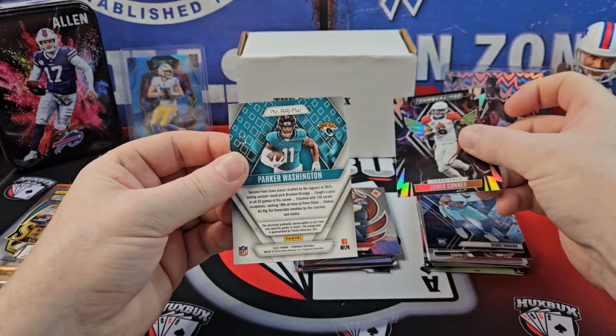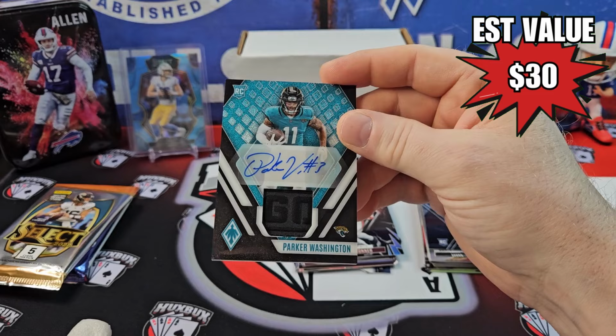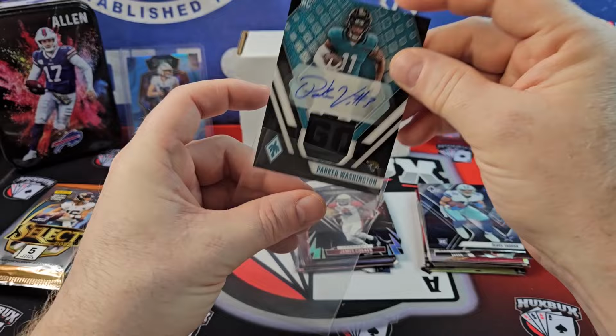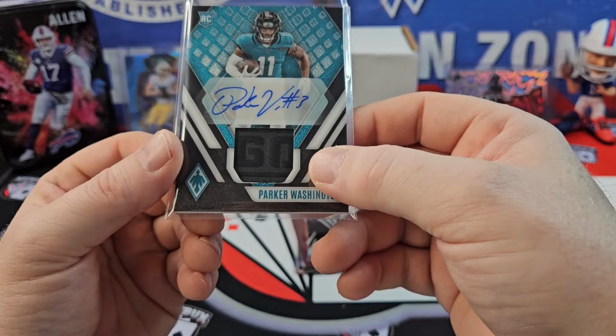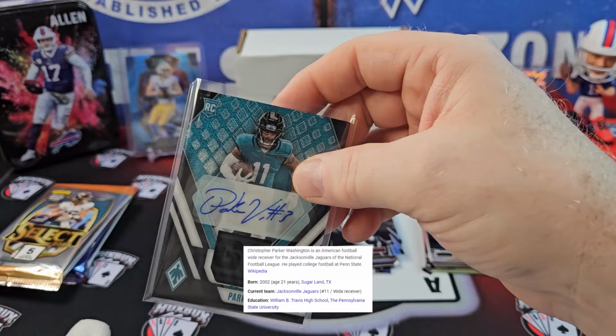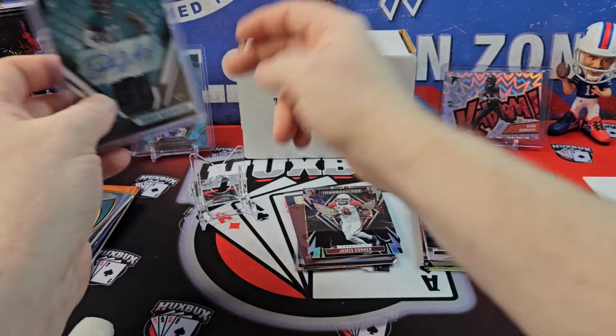That is numbered 2 out of 5. Whoa, look at that patch. I don't know this guy at all. Parker Washington. I should have come ready with my sleeves. Look at that chunky patch. It's like the logo on the jersey. A nice signature too. Kept it on the sticker. 2 out of 5. So he played at Penn State. I'm not familiar with this guy at all. Let's get that top loaded. May you do great things. Not too bad. We'll take the guy I've never heard of out of 5.